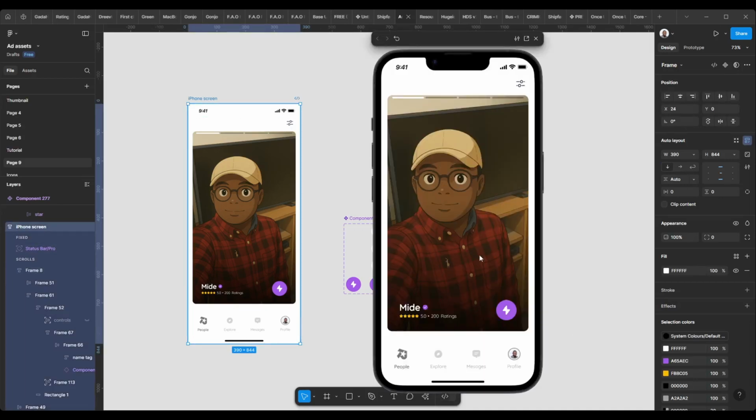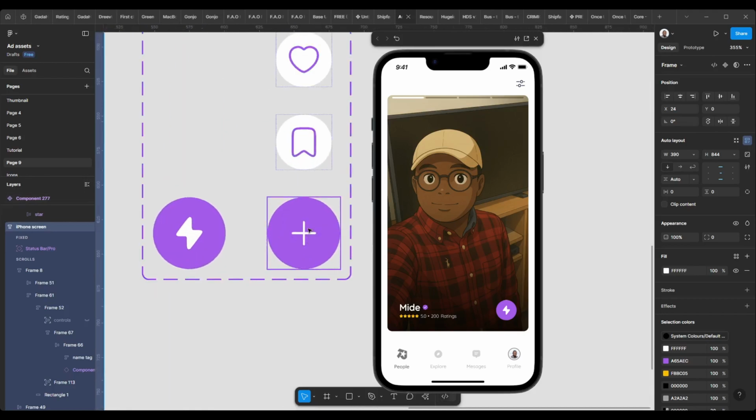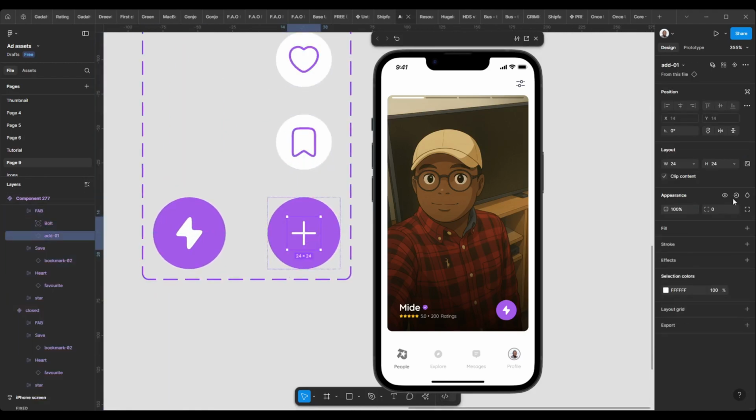So I'm going to open a small window to present this screen in a mobile frame. Then when I click this, it opens, and when I click it, it closes. So there's a small mistake. I'm supposed to rotate this by 45 because I want it to turn into a close button.